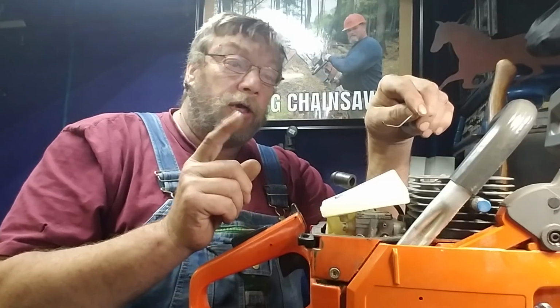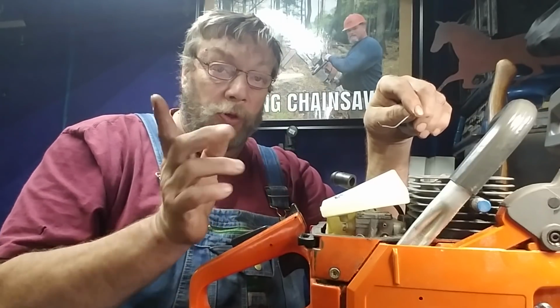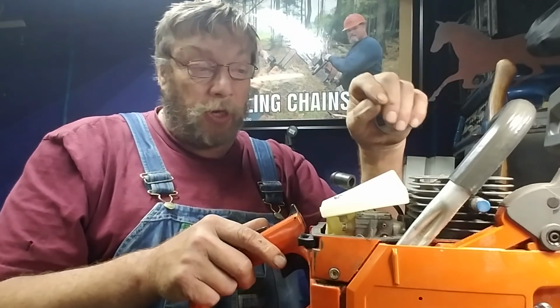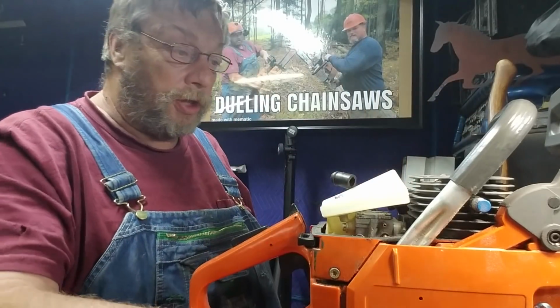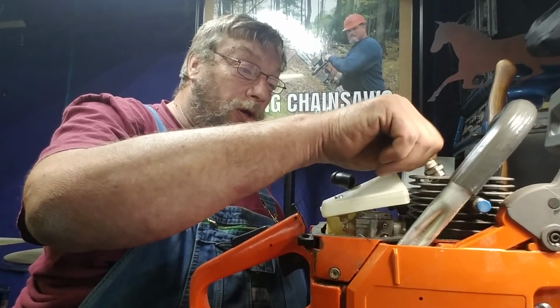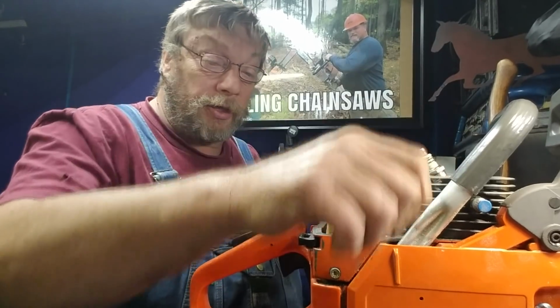20 is great. Anywhere from 20 to 28 is perfect, as far as I'm concerned. 18, you can run it. That's pretty interesting. This is a nice little runner. This is a ripper, this saw is. We cut a little bit with it, but like I said, got to do the fuel line.